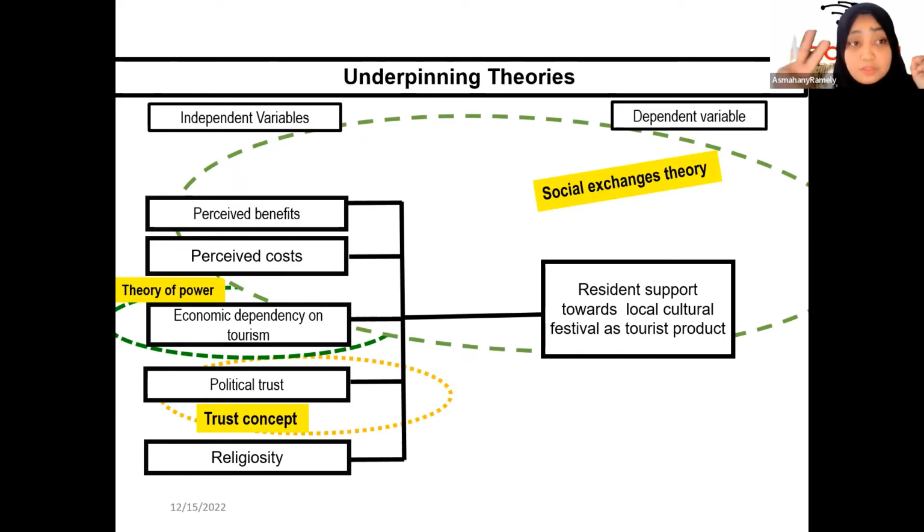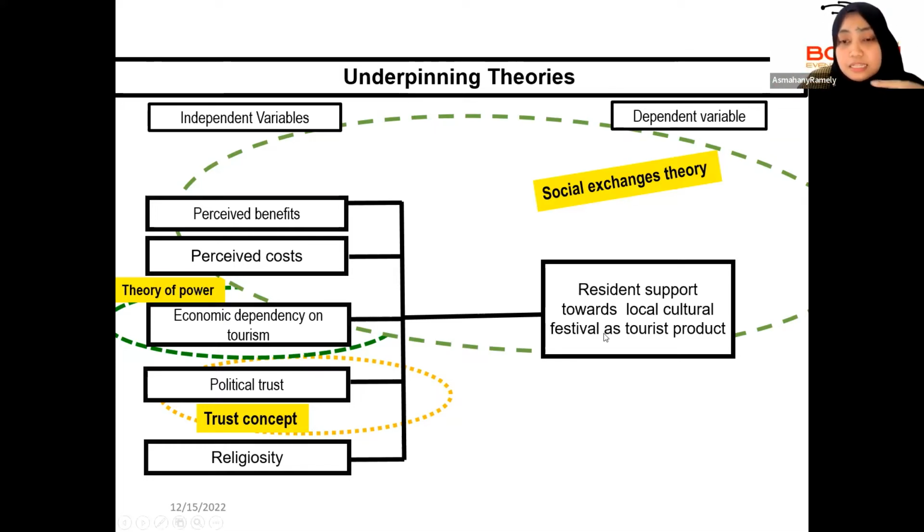But let's say in your study you decide to use TPB, for example. For the TPB, there must be three dimensions, right? What are they? Attitude, subjective norm, and perceived behavioral control. If any researcher ignores one of the dimensions, say out of three he only considered two, that is wrong. In my study, I use these two dimensions because when we use social action theory, we should not neglect perceived benefit and perceived cost. So that is one part of my study.